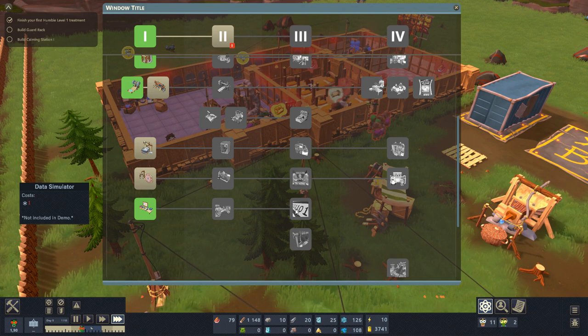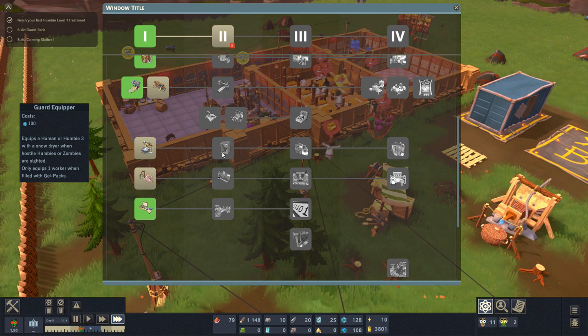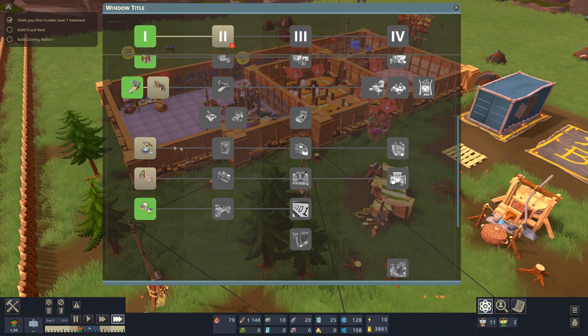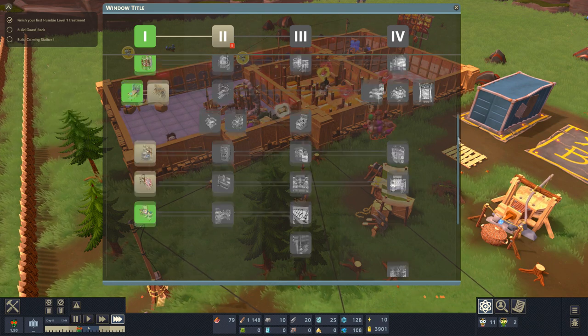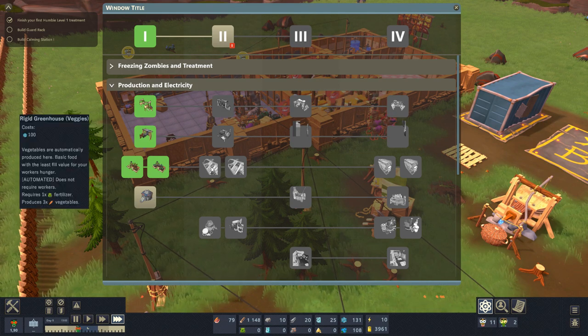Right, what are some other research? Not included in the demo. Research desk, calming station 2, guard equipper. Equips a human on Humvee 3 with a snow dryer when hostile humans or zombies are sighted. Okay, so this is a way to actually defend my guys from rebellious zombies inside of my own encampment. That's nice to know. Furnace produces metal to construct shit.